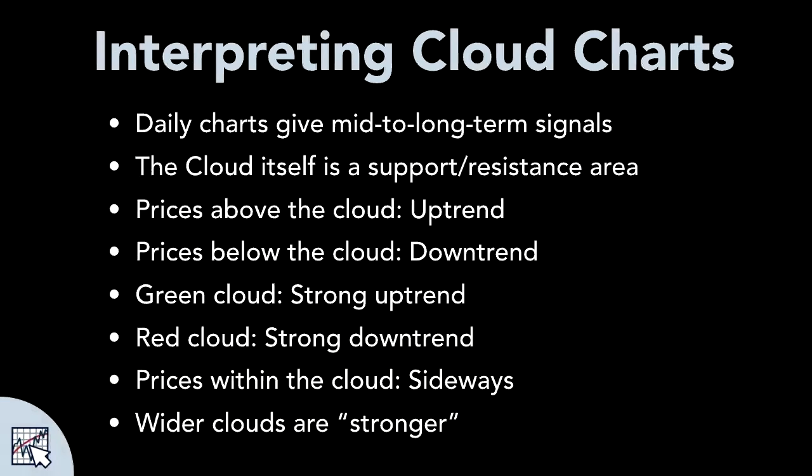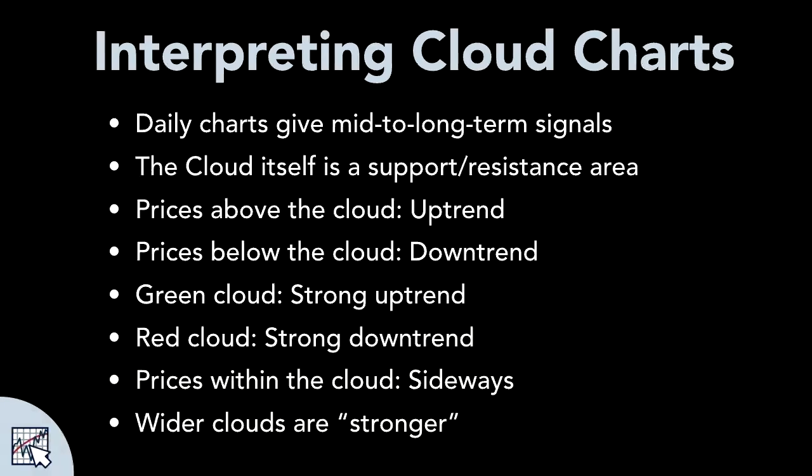So here, just to put it into words, typically you use cloud charts with daily charts. And if you're doing that, then they will give mid to long-term signals. So they'll give signals that are good for a couple of weeks to a couple of months, depending. As I mentioned, the cloud itself is a support and resistance area.